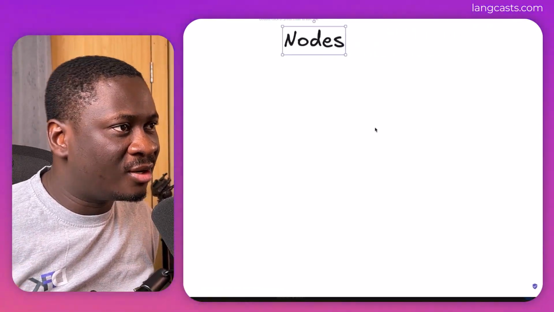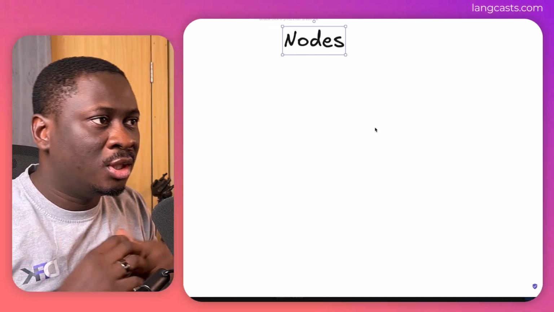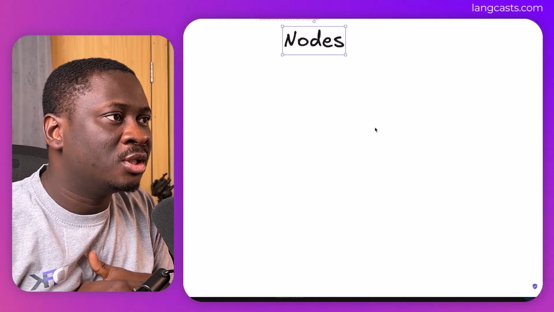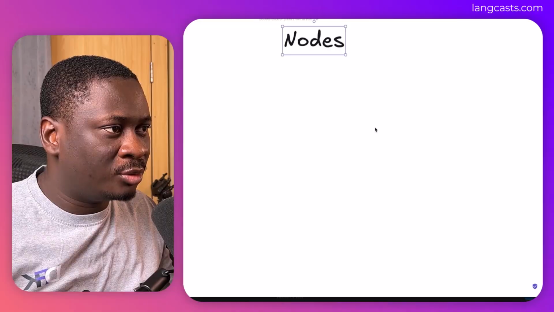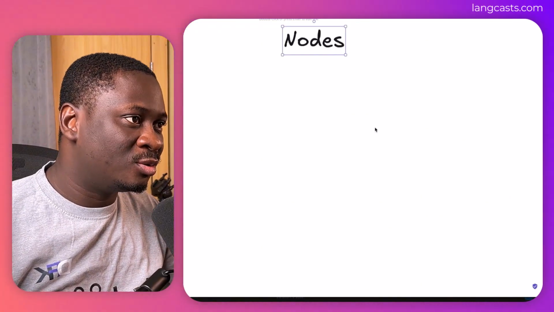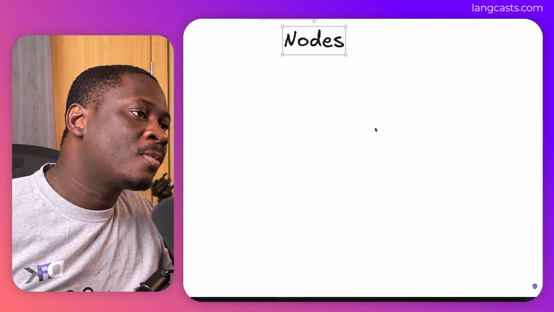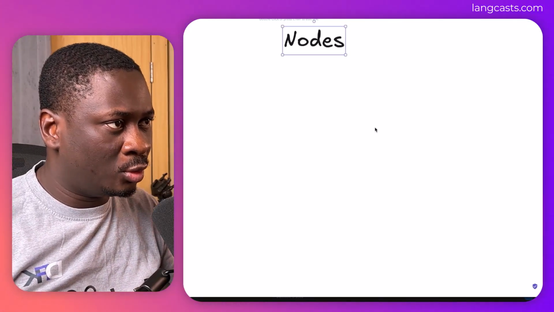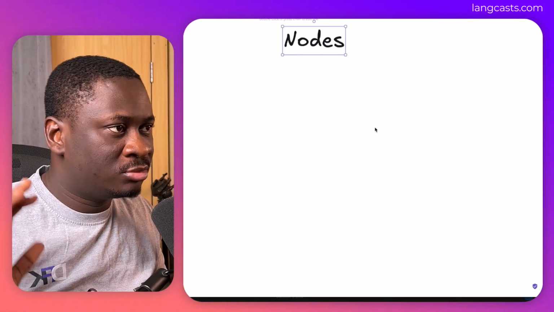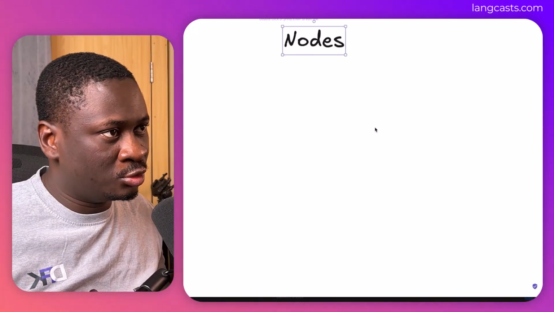Now in this video, we're going to be looking at LangGraph nodes. If you've been watching other videos in this LangGraph fundamental series, we've been using nodes a lot. There's no way you can build a graph without nodes. Nodes are basically the core of graphs. So you're definitely already familiar with nodes, but in this video, we're going to be taking a deeper dive into nodes.